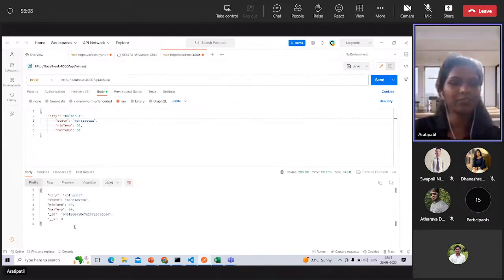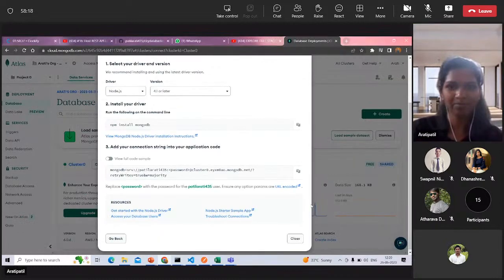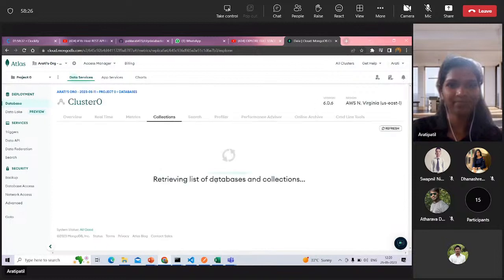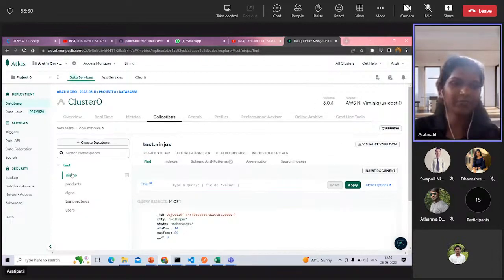So here our first data is entered into the database. Let's check the MongoDB database. Here is the browser collection, and here our folder will appear, that is ninjas, and our one data is stored in MongoDB.